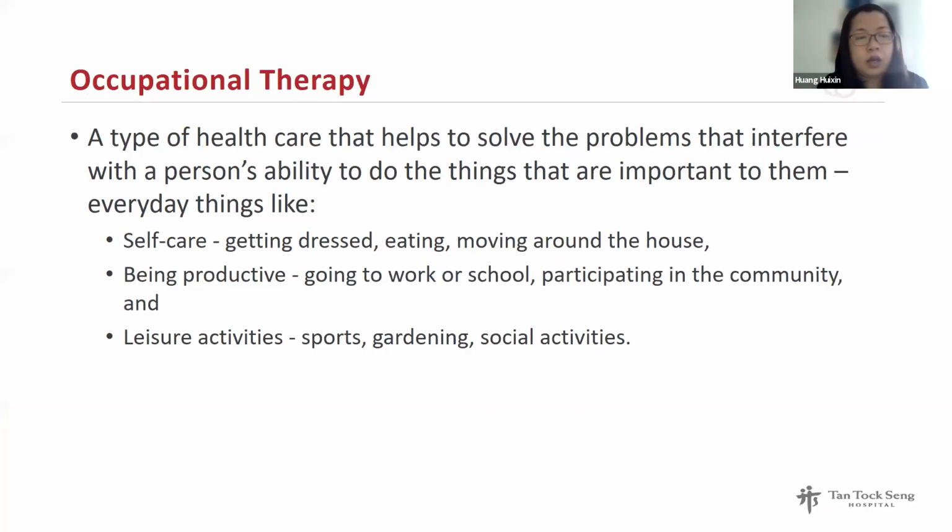So moving on, if you are not very familiar with my occupation, occupational therapy is a type of healthcare that helps to solve problems for patients, especially problems that interfere with their ability to do things that are very important to them. These things can be as basic as their day-to-day living, which includes self-care like dressing and eating, moving around the house, being productive such as going back to school or work, and also moving around in the community and participating in leisure activities.